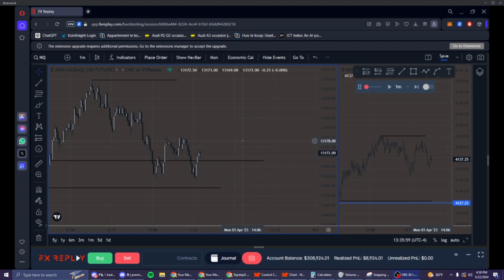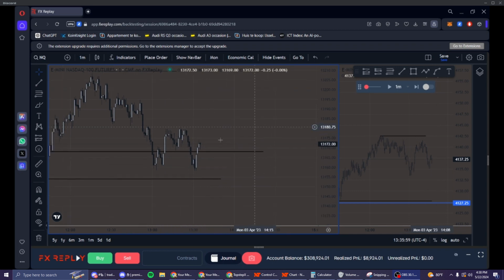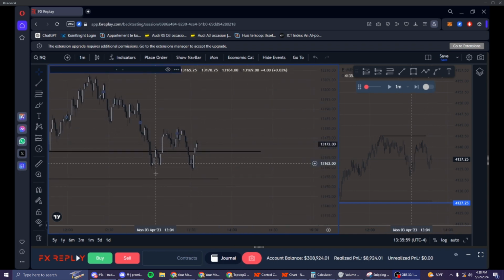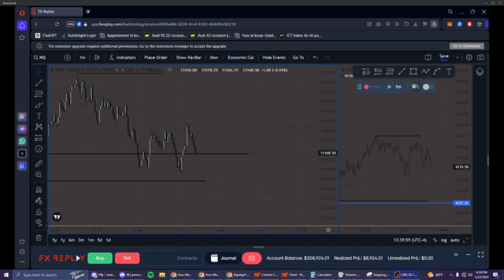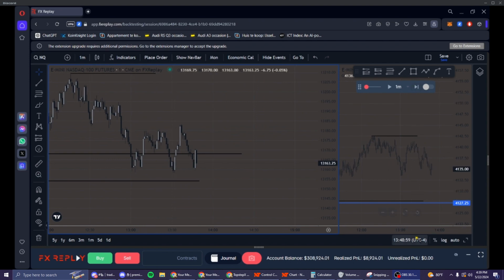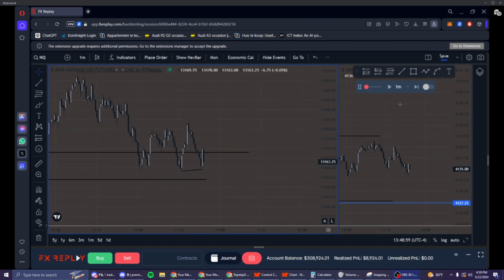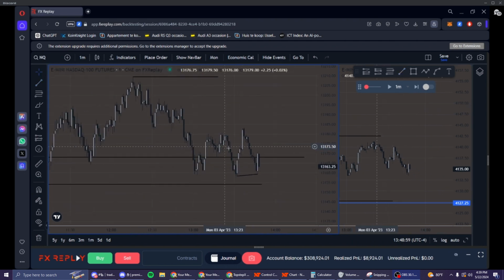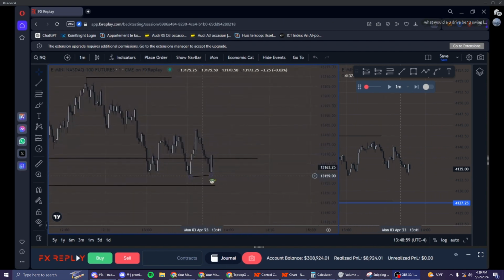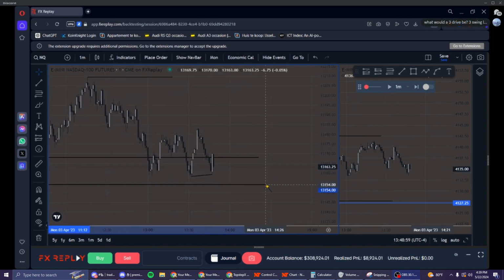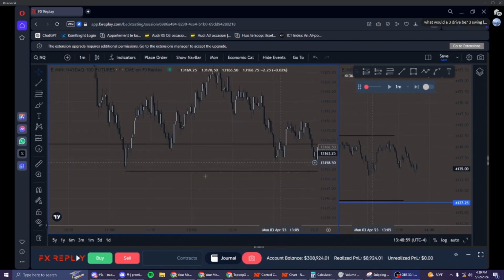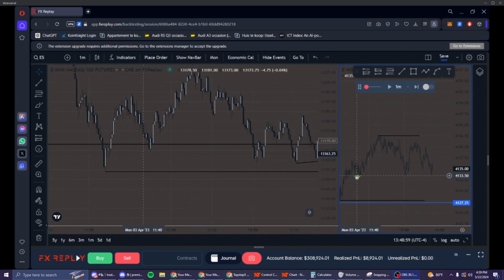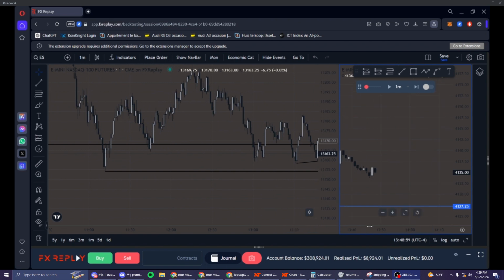Okay, so we can see a three drive form inside of the 1 hour, and we consistently play outside of it. This could mean we could have a long opportunity. We do leave an SMT inside of the 1 hour. Okay, so we have an SMT, right, inside of the 1 hour. Lunch lows are not taken. I don't see them get taken, to be honest. Looks low key like we have some protected lows, but would be weird.